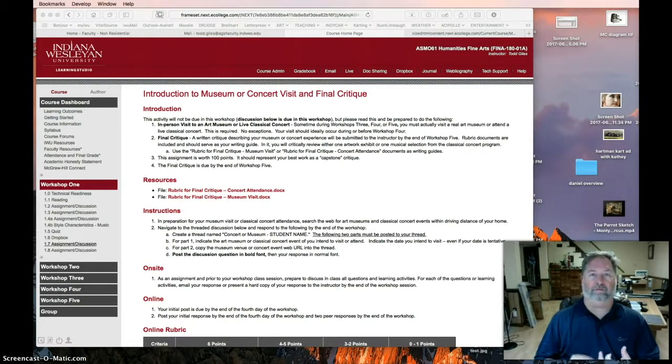And in week 5, we have a museum or a concert visit that you'll be writing about and critiquing a piece of artwork. So here in 1.7, there are 2 rubrics to take a look at, to download, that are about a concert and about a museum. Take a look at those so you know what you'll be asked to do.